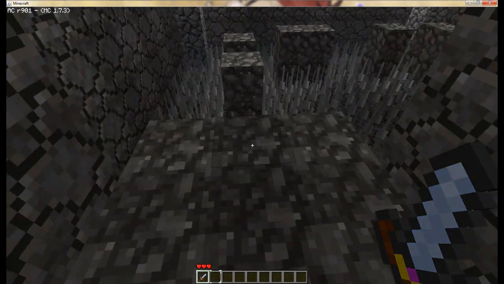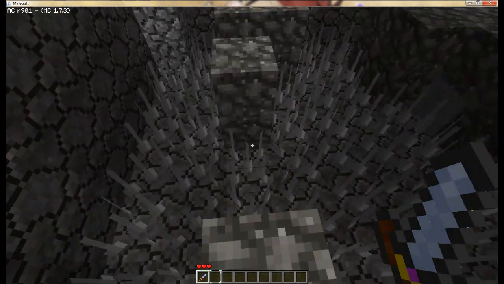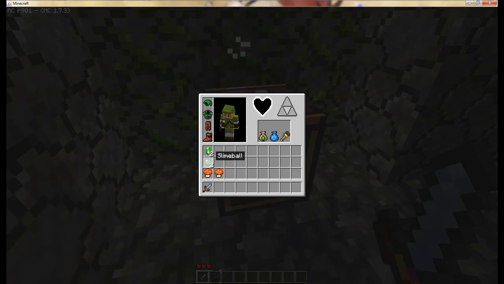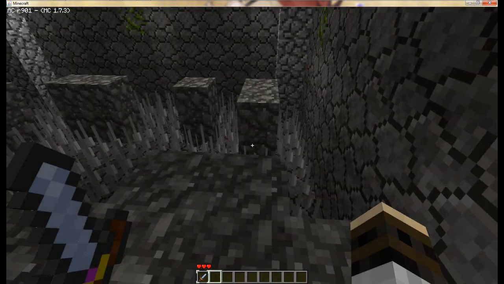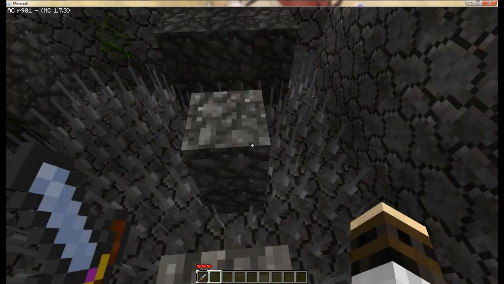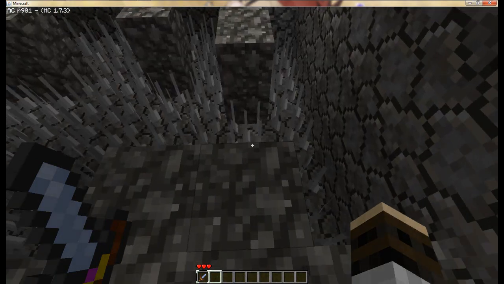Parkour. Hardcore parkour. Parkour. Slime! Key. Let's do this. Parkour. Wow. I would fail on the last jump. Oh. And then fail on the first jump.